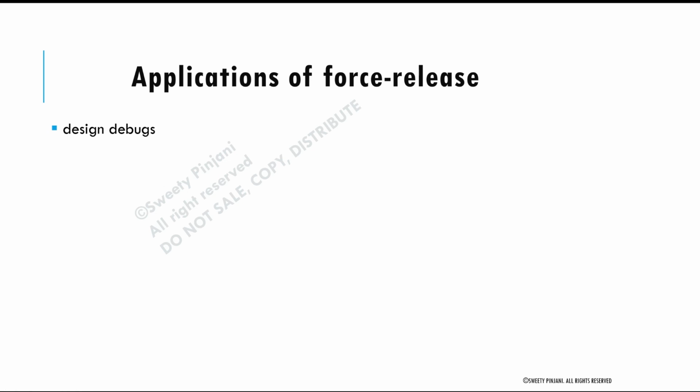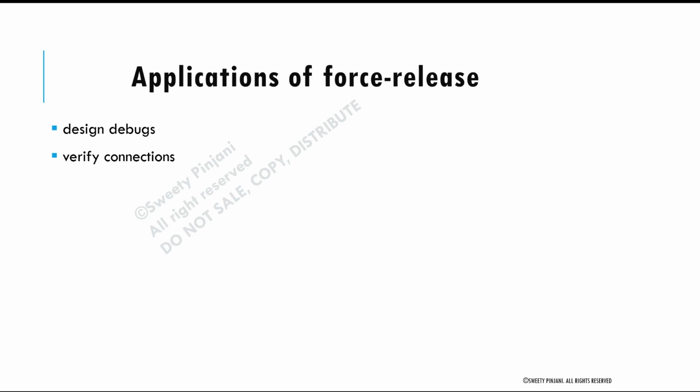If after forcing to 1 your design worked properly, it means whatever you are suspecting is correct. Somewhere in the design, enable should be 1 but it became 0. But at least you have identified the cause of the problem. This is one simple example I gave you for design debug. There can be many such cases. I'm just giving you one simple example.